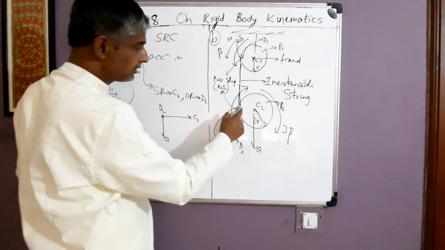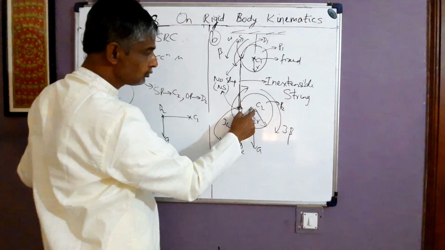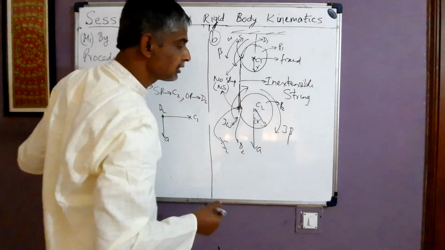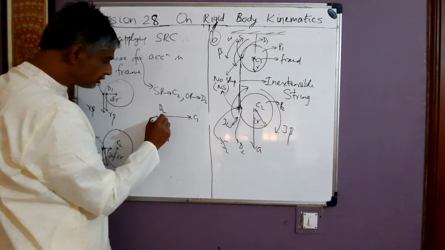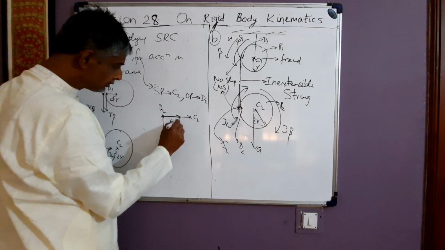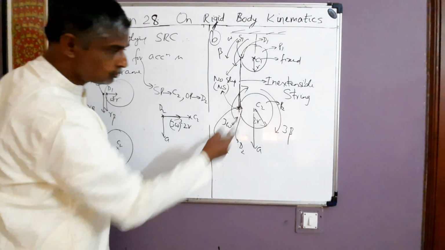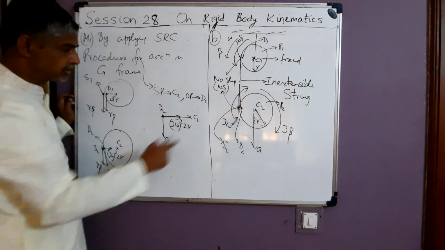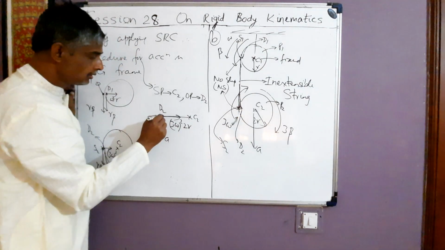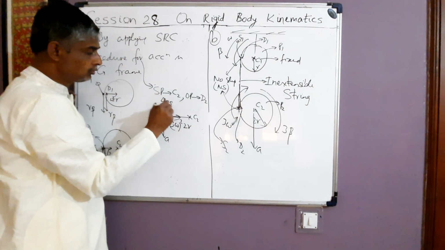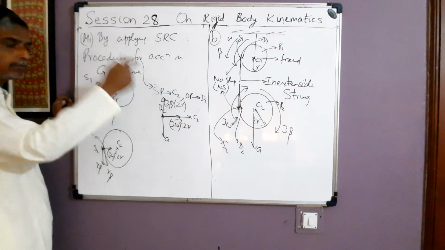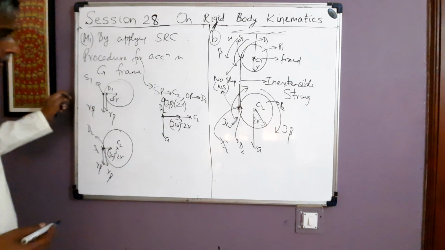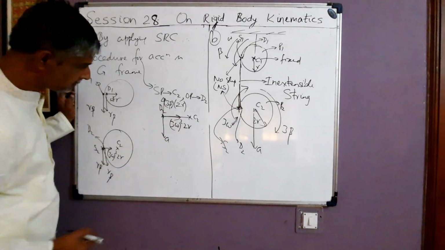Now I write down the sentence. D2 moves in a clockwise circle with center at C2 and angular velocity 3 omega and angular acceleration 3 beta, both in clockwise sense. So two accelerations I give to D2. First I give 3 omega whole square into 2r because radius is 2r. And second I give 3 beta into 2r in upward direction because 3 beta is clockwise. So 3 beta into 2r, that is 6r beta in upward direction. So acceleration of D2 is the vector sum of these three terms.